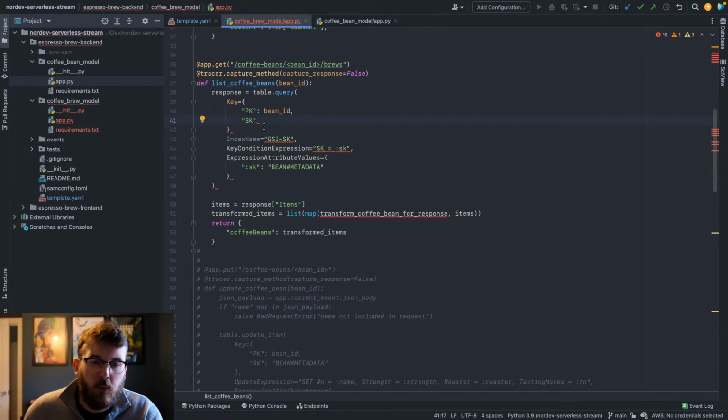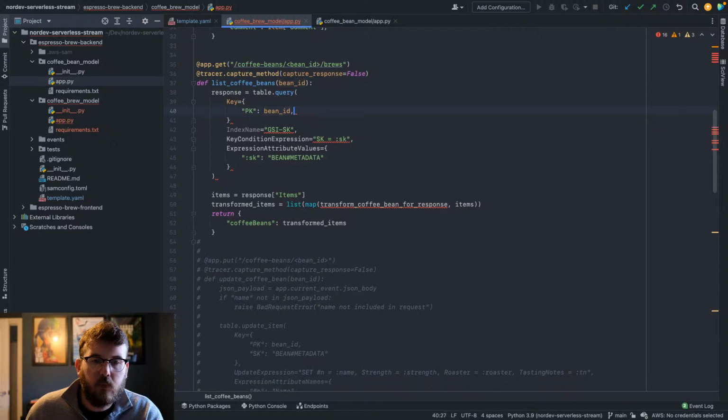No, I think there is only one way to do this. Partition key, sort key. No, I will show you the way we need to do this.